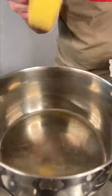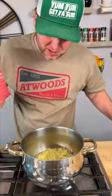Check out this broccoli cheddar soup I just made in 10 minutes. It was my first time making it, and I don't know if it can be outdone. Half a stick of butter, half of an onion. After about 3 or 4 minutes, your onions should look like that.